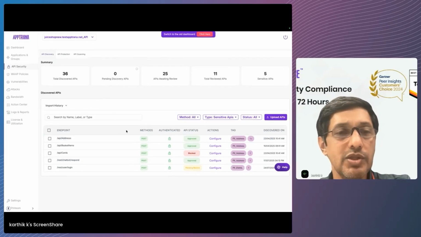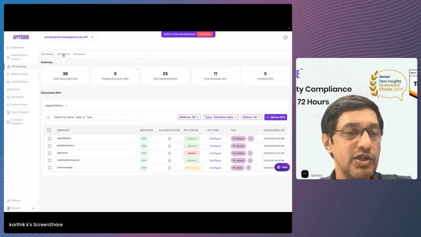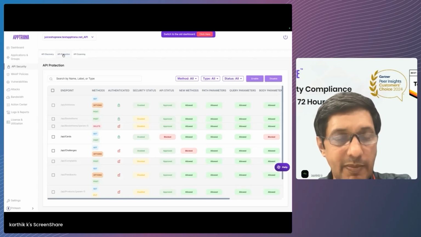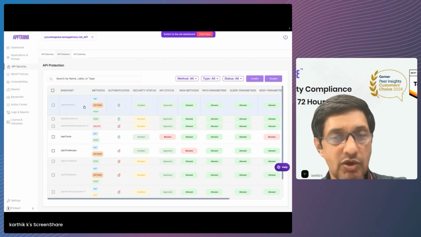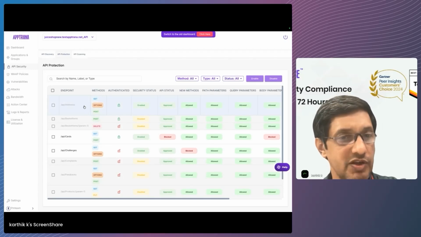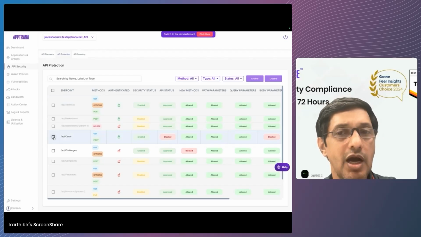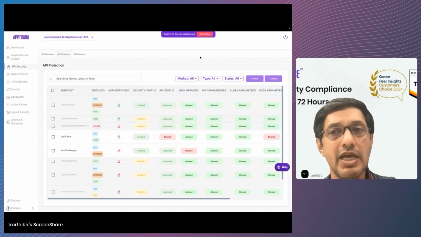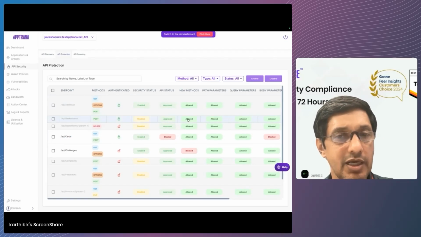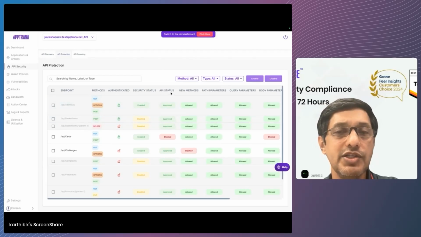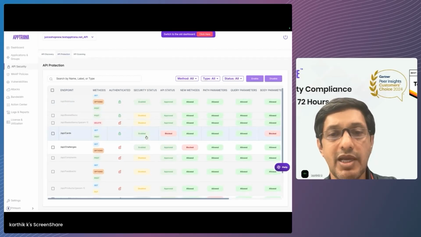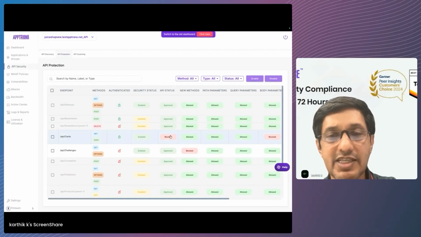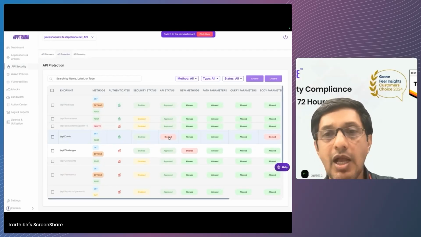Once you see all this, once you know that this thing, the other thing, of course, is protection. So we have API protection, what I just talked about for positive security, and all built in. You can select the API and apply the protection, enable this thing, right? So here, as you can see, some APIs are blocked right out of the bat.